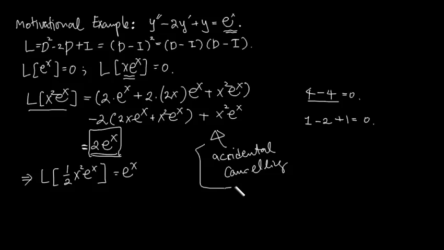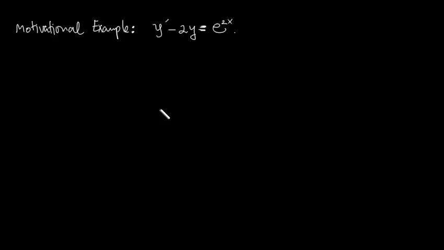And this part needs to be explained. If you look at more and more examples of this type, you will see this happening. Some parts are canceled out all the time, so it gives you a convenient answer like this. So we need to look into what's really happening here, and that'll lead us to the method of variation of parameters. At this time, let me use a much simpler example to motivate the method of variation of parameters. So this is bits and pieces of what we've been discussing.